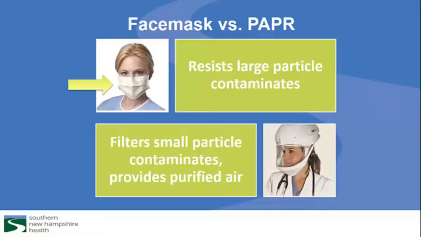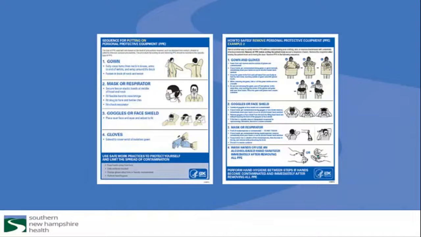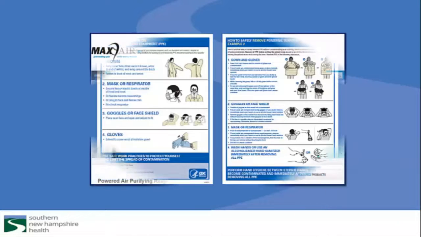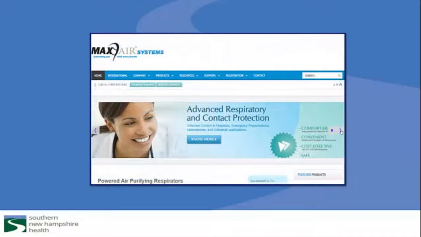transmitted infection. Recognizing this difference is essential because in ambulatory care, we often are unaware of the patient's diagnosis before providing care. We need to be diligent and proactive when it comes to using the proper PPE, otherwise we're left at risk of exposure. The sequence for donning and doffing PPE with a PAPR differs slightly from using a simple face mask. In situations requiring advanced respiratory protection, the CDC recommends following guidelines from the manufacturer of the respirator. The upcoming video demonstrates the recommended sequence for donning and doffing PPE with a PAPR following CDC and manufacturer recommendations. But first, let's take a closer look at the PAPR's design.